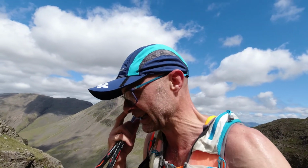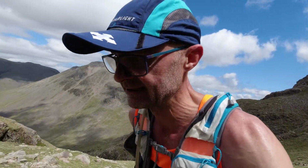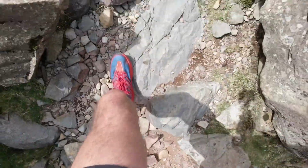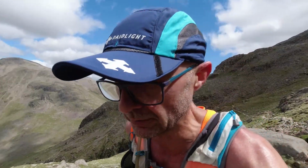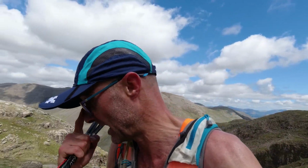And it's the first time out for the Pennine Way cap. Working well, it's very light, and the sweat's dripping off the peak quite nicely, not my eyes. And first trip out for the brand new Pennine Way Hokas as well. And they're doing all right. They're half a size bigger than normal, which isn't necessarily ideal. It wouldn't have been my initial choice, but they didn't have any in my size here. But also, on the Pennine Way, my feet will swell up soon anyway, so they'll swell to fill the gaps.